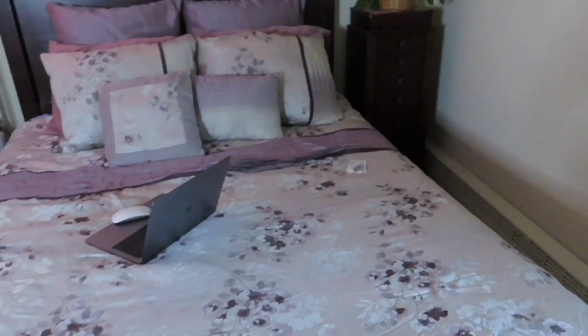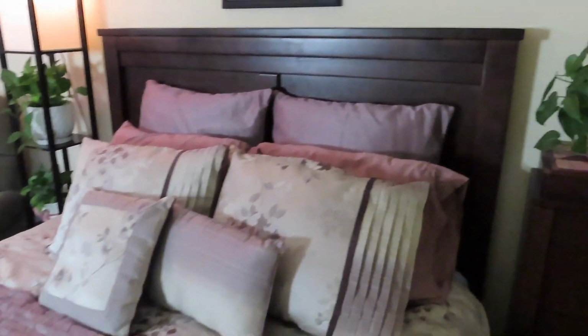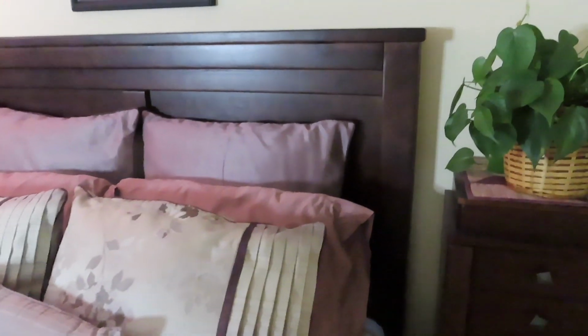My bedroom, my bed. It's always like this because I only mess up one side of my bed, because nobody sleeps on the other side. I don't have a bigger room, and this is all I have. Whatever you're going to see here in my room is pretty much what it looks like every day. I am not a messy person, but I'm not the cleanest person, but this is how it looks every day because I'm the only one using this bedroom right now.